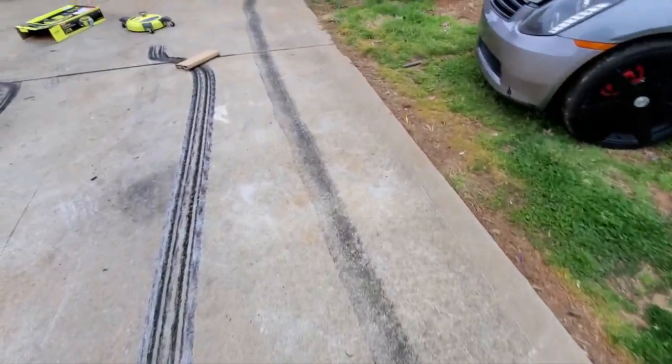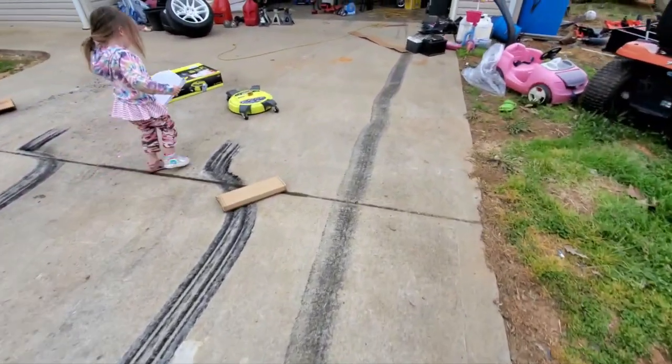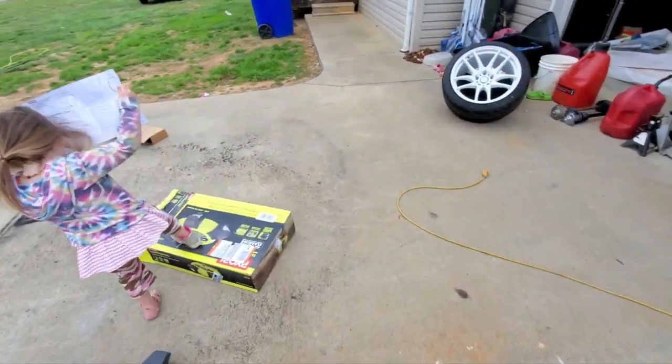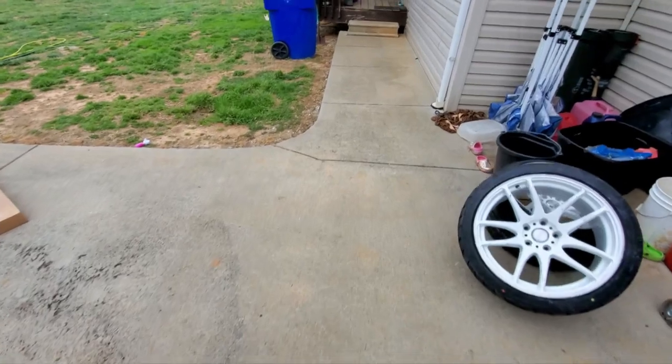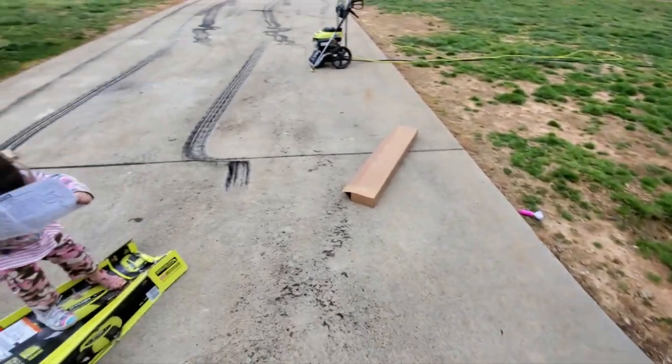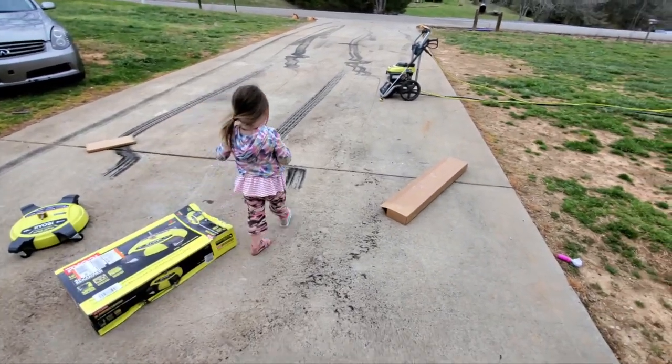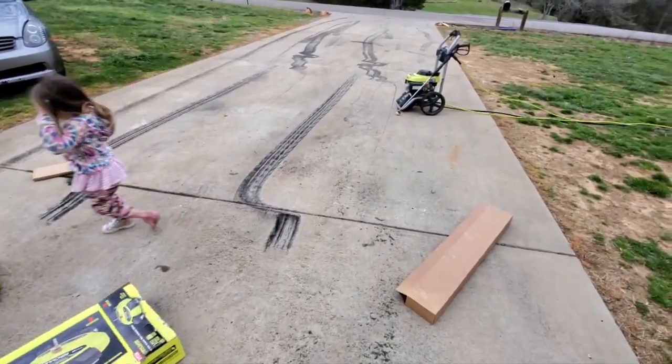So, do ourselves a favor of trying to cut in and maybe spruce this driveway up and the sidewalk and stuff a little bit. So I'm gonna go ahead and fire this thing up and hook it up and see how good of a job it does. And we're gonna try this one with no solution.